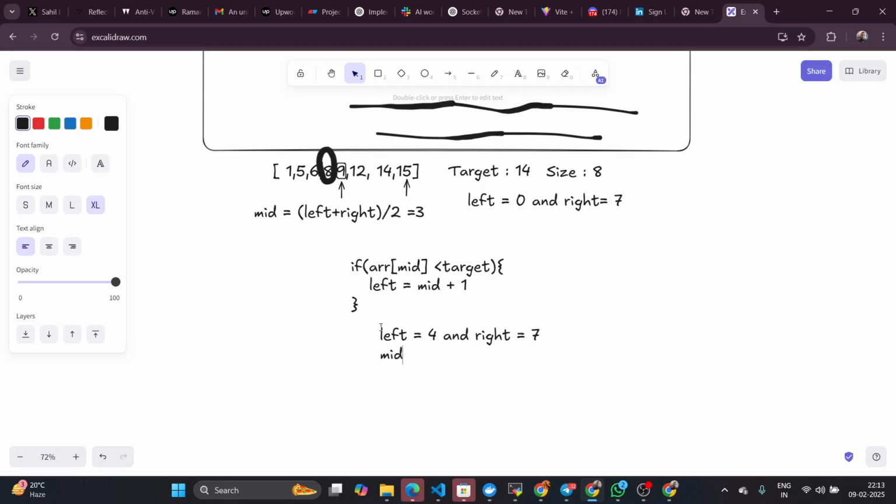Now we will find the mid element, which is 4 plus 7 by 2. 4 plus 7 is 11, and 11 by 2 is 5.